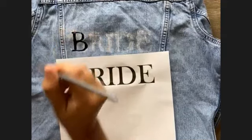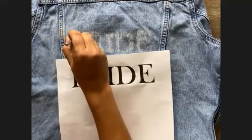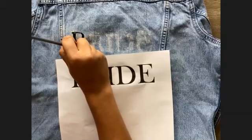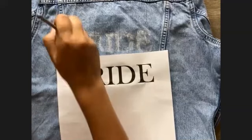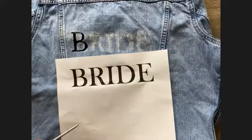So we don't wanna go overboard, excuse me. We want to make sure everything's nice and even. Now you will end up putting multiple layers on these letters. I would say at least two layers of paint. And that's where the paintbrush really comes in handy, so you're not being super globby.